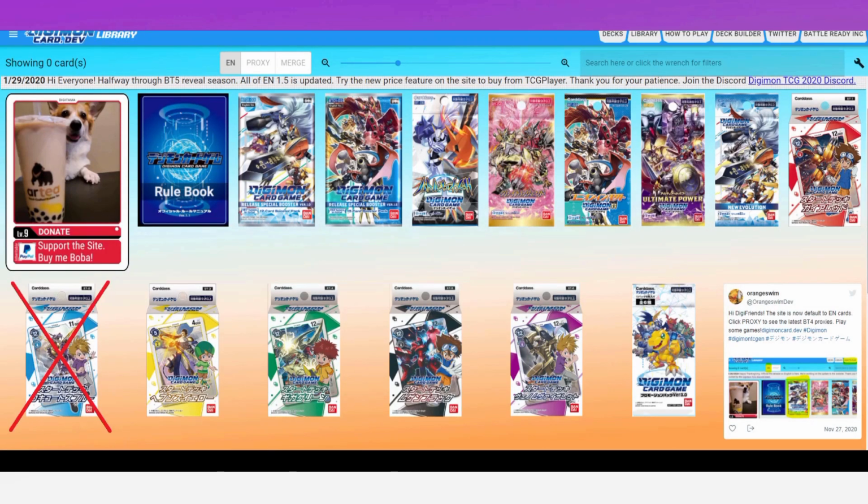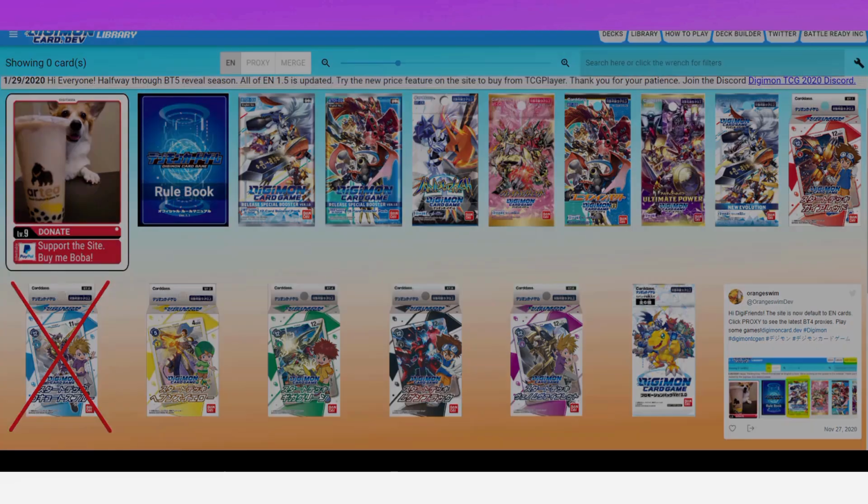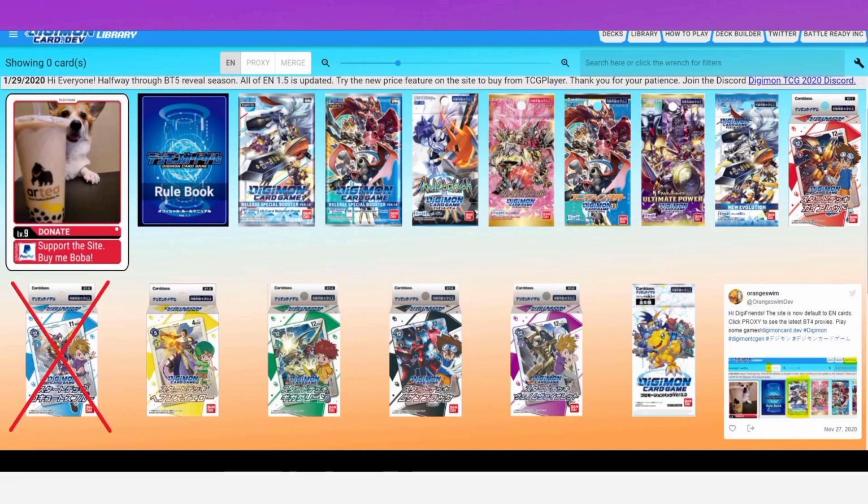Using all the same rules that we had from the first time of no buying singles online and only 1 trade a week with a box opened here on the channel from one of our patrons. Using our $20 a week budget, we're going into phase 2 of Digimon on a budget.